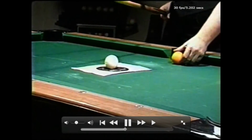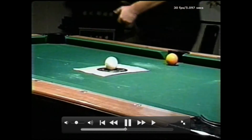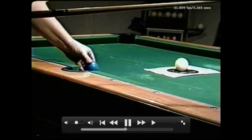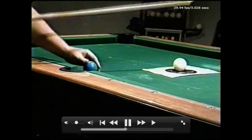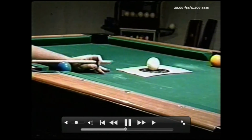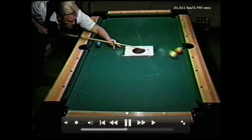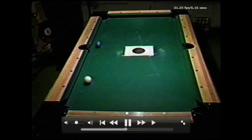We're going to run 6 balls in the side pockets. You set the balls up about even with the point on the pocket, about a ball away, so that they can be made. Now, when you pocket a ball, you're going to put another ball up, and the object is to get back out to the middle of the table on each shot to keep the run going. Do it for at least 6 shots.